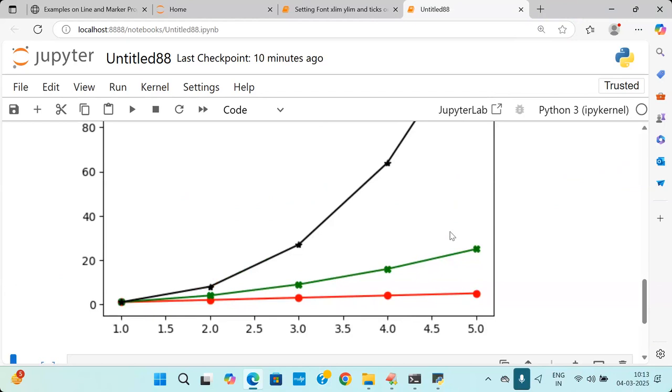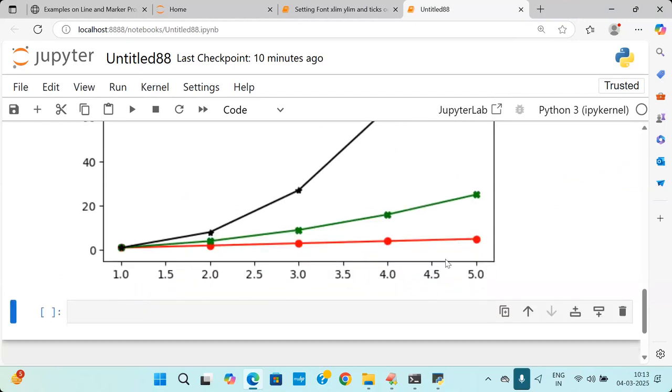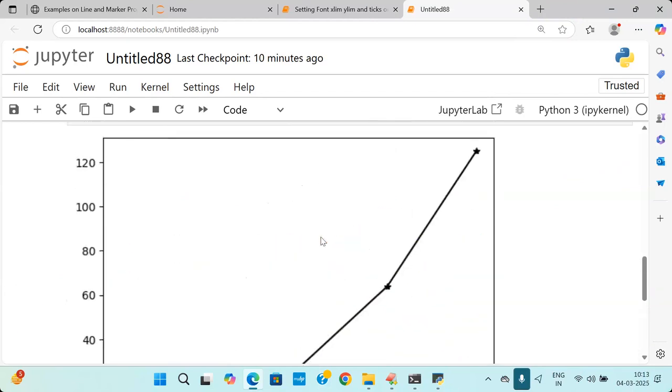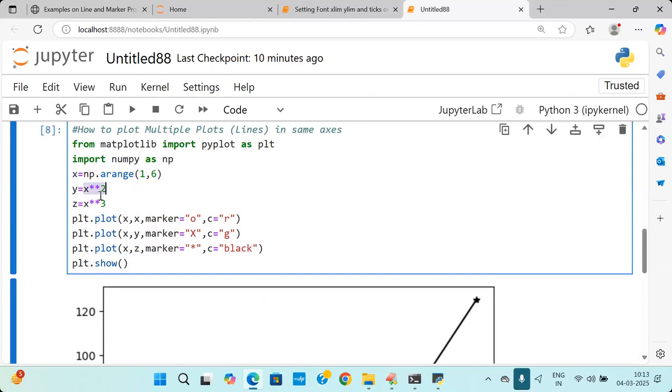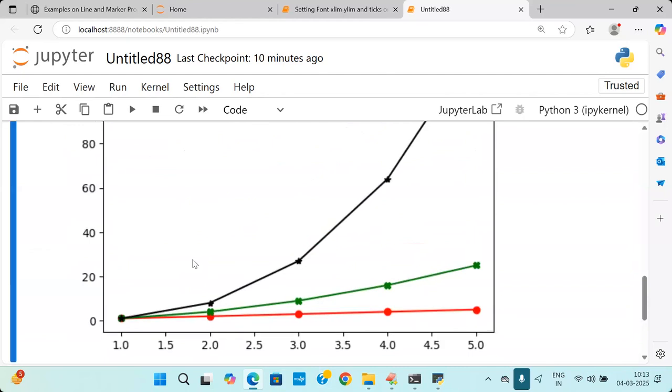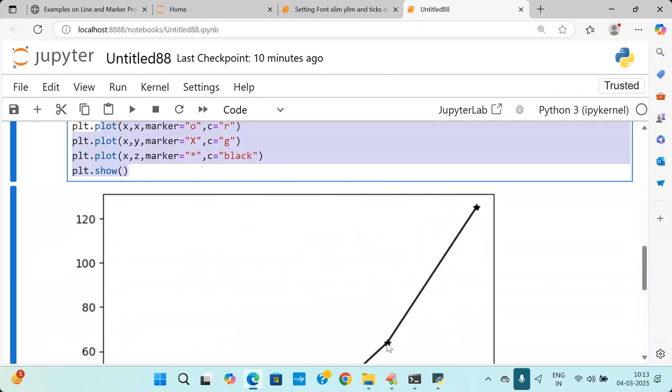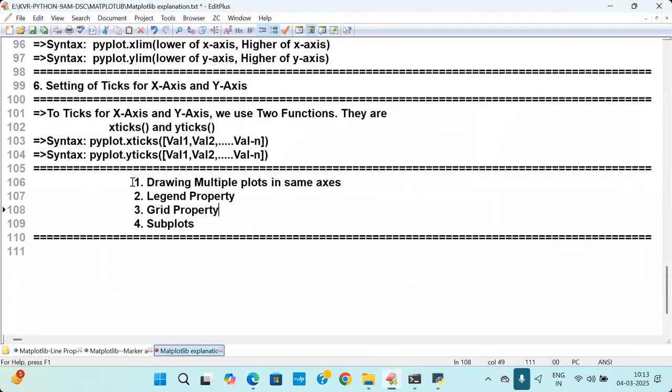Are you following? So how do you go for multiple plots here? I'm going to the legend property. Are you able to understand how to draw multiple plots? So you need to have X value, Y value, Z value. So I'm writing plot of X comma X, plot of Y comma Y, plot of X comma Z, and different types of colors and all those things I mentioned. I think there is no difficulty about this. How to draw the multiple plots? We need to choose multiple X and Y values for each plot.